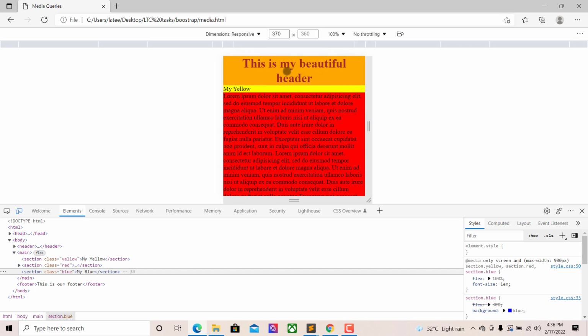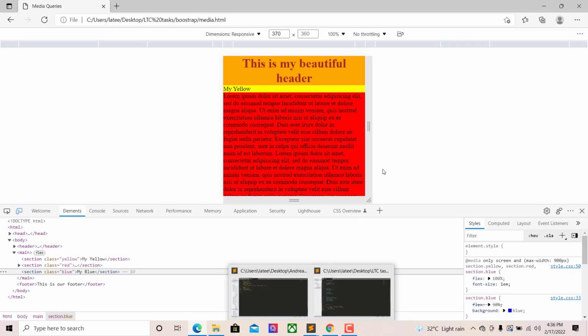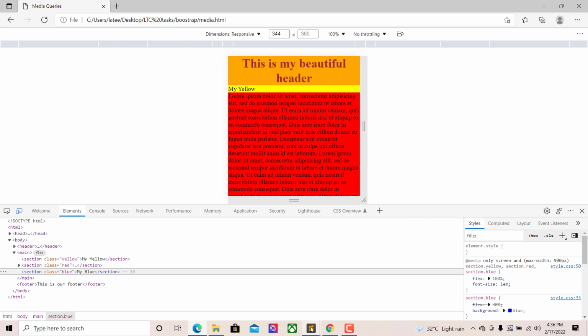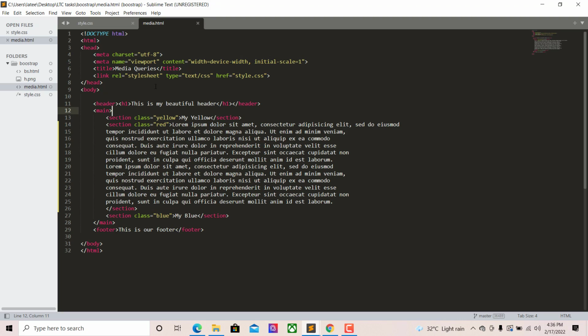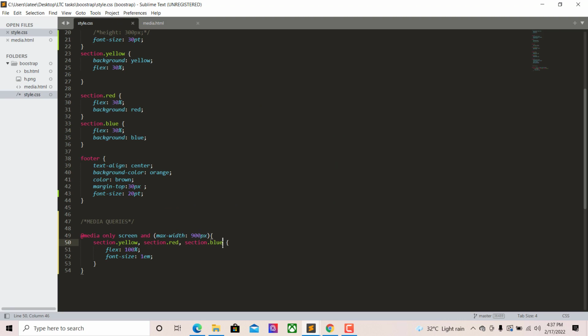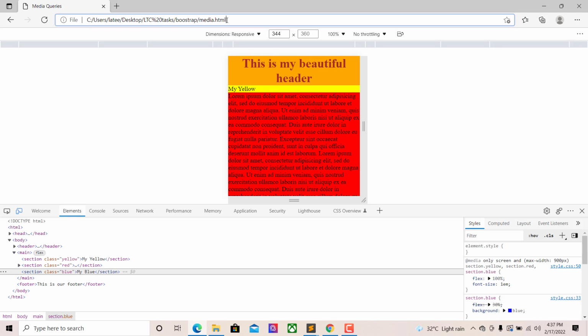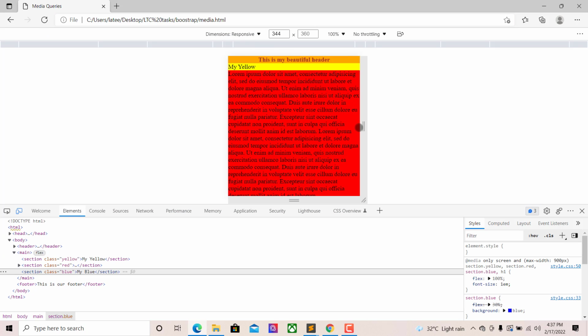So look at this header. I want to change the text for the header. It's the same thing throughout, and I don't want that. So we can just select our H1 tag. That's for the header, right? Beautiful header. So we can just write H1 and look at that. Automatically minimizes it.